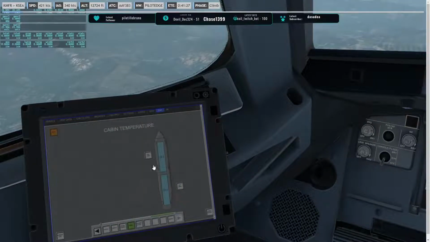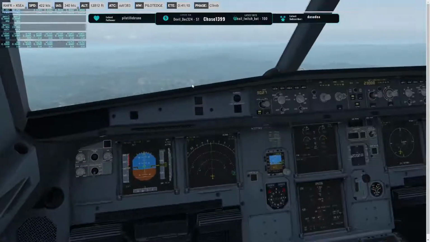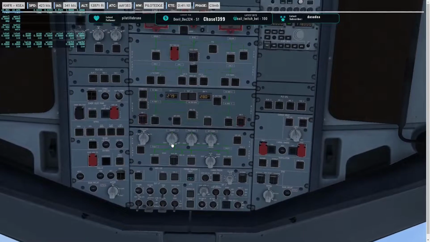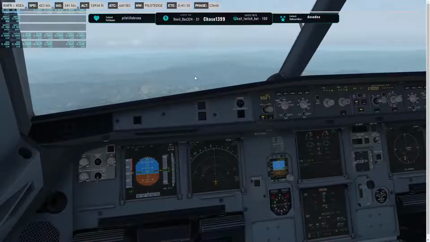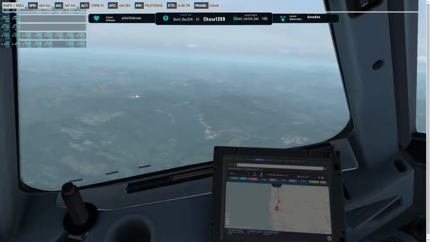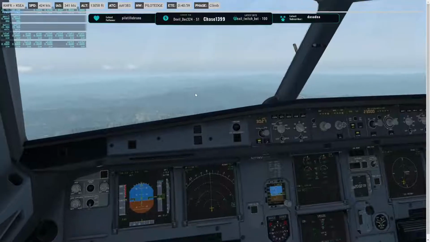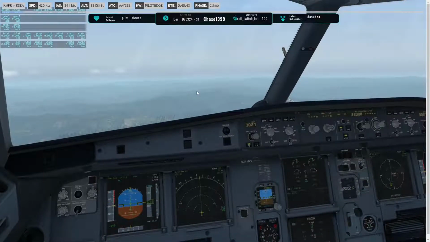Oakland Center, ExecJet 211, flight level 380. ExecJet 211, Oakland Center, good afternoon. Descend via the Surfer 4 arrival. Descend via the Surfer 4, ExecJet 211.